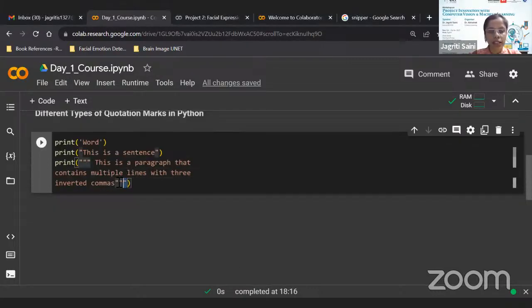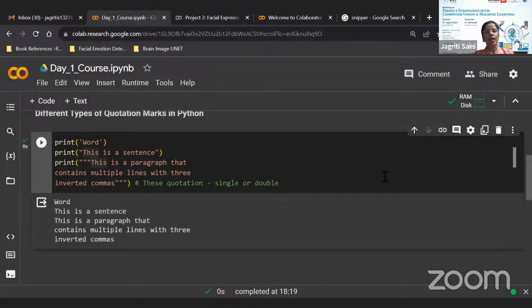So we have three quotation marks to write a multi-line statement. And note that these quotation marks can be single or double type. But make sure whatever you have used in the beginning, the same you have to use by the end. If you are using three single quotation marks in the beginning, it should end with three single quotation marks only. Or if you start with double, it should end with the double only. So this will ensure you can type a multi-line statement easily. You can see here.